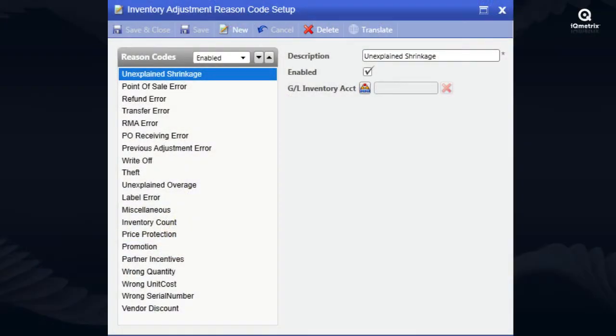So one thing I hope everyone knows about is what an inventory adjustment reason code is. What it is, you write off a product, you've got to say why, you choose a code. You change the cost of a product, why, choose a code. So by default, RQ has a big long list like this. And if anyone's new or has been using RQ since before we had the ability to edit this, you can now, well, it's not new, but you can edit them and disable them and create your own.